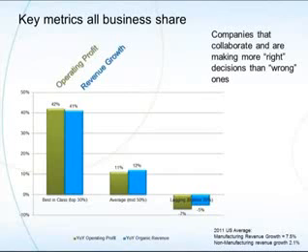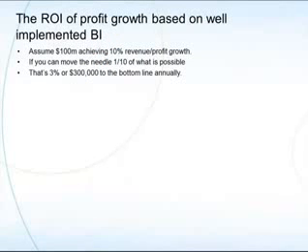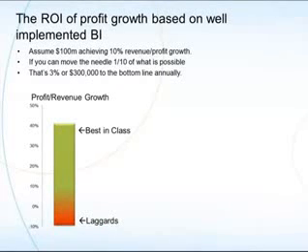So these numbers are very optimistic. But let's just say on average your company was growing 10%. Wouldn't it be nice if you could use BI to get to that 40 to 41% profit margin? If you could, that would be a tremendous payback in terms of implementing BI. And that's really the goal of BI, to move the needle on this particular metric. So assume that you have a $100 million company, you're achieving 10% profit growth, and you move that needle just by 10% of what's possible.